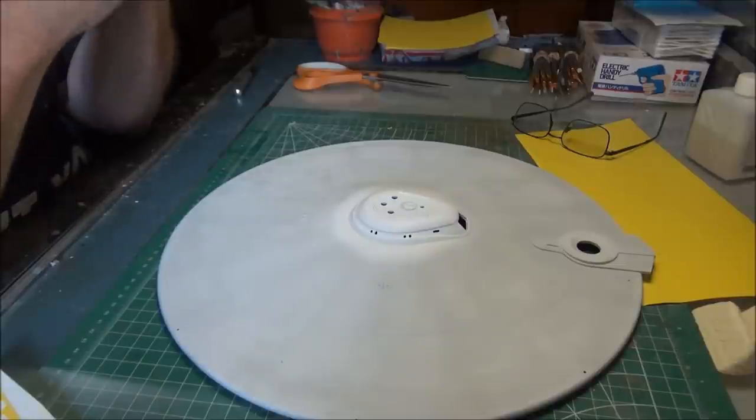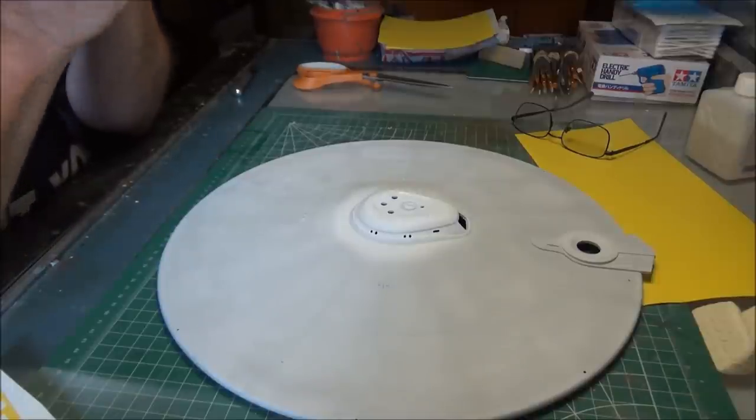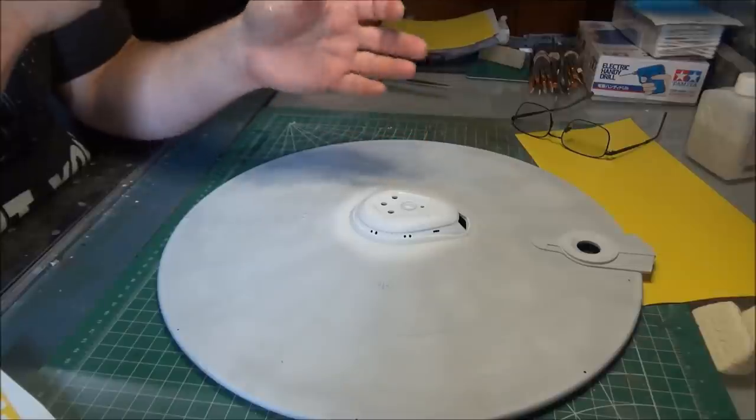It's basically a two-tone pattern. Now, those two tones can be any tones in the world. They can be black and white. They can be pink and purple, for all I care. They are your own choices. Some people have chosen to do it with a matte and a gloss, which is interesting.